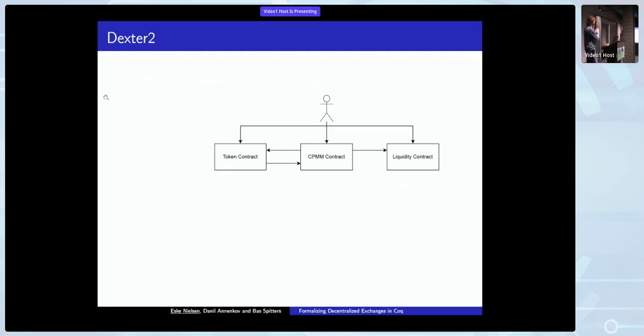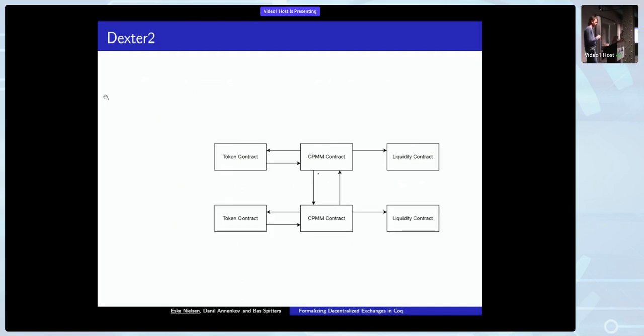And as you can already see, there are 3 contracts, and these interact in different ways, and the user can interact with all of them. So there are already some complex interaction patterns here, but it gets even more complex because a single instantiation of Dexter 2 can communicate with any other instantiation of Dexter 2 available on the blockchain, even those that are deployed later. And even more, the token contract can communicate with any number of unknown smart contracts if it wanted to. And these smart contracts could then call back to the main contract, and you can get sort of crazy execution traces and loops.